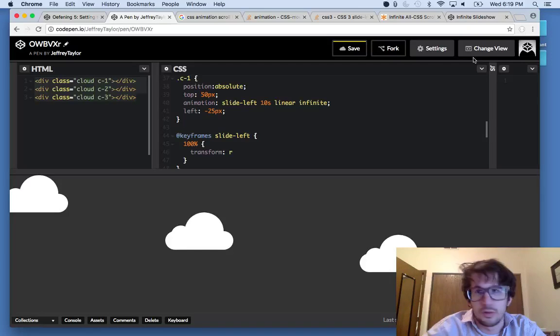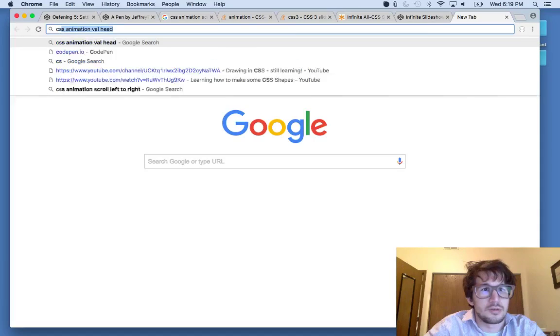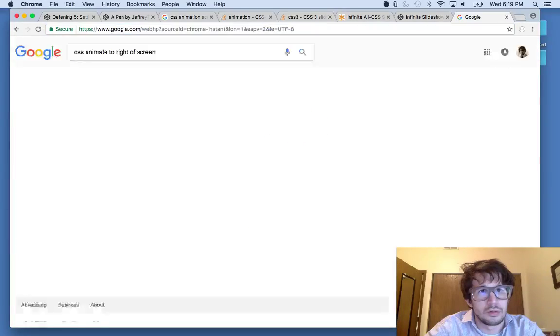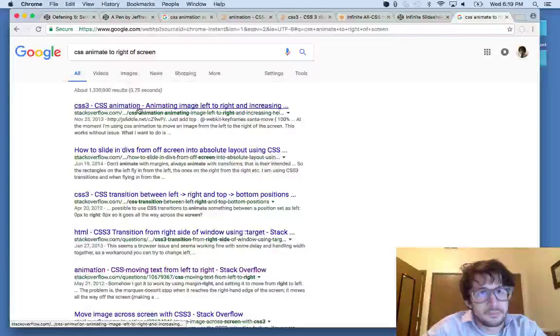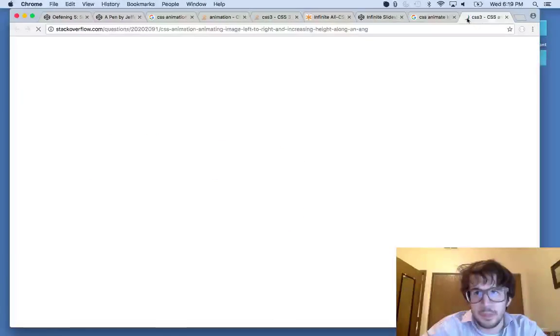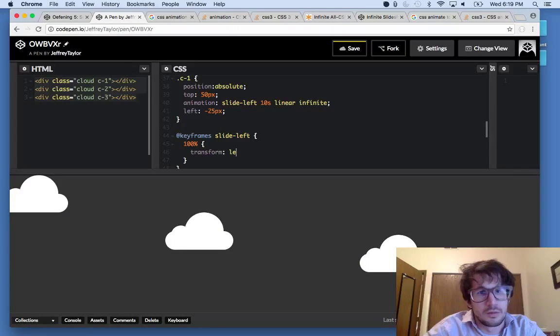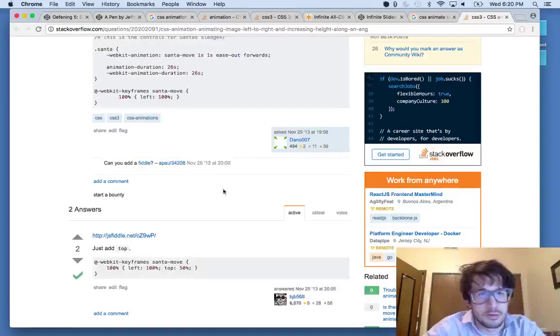CSS animate to right of screen. Left at 100%. Okay, got it. Right's not a thing, I guess. So it'll go from left to right. And it's not transform, it's just that. Interesting.